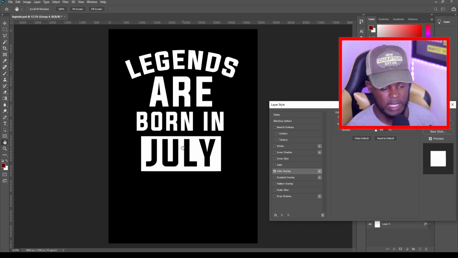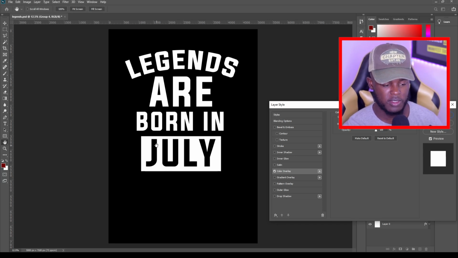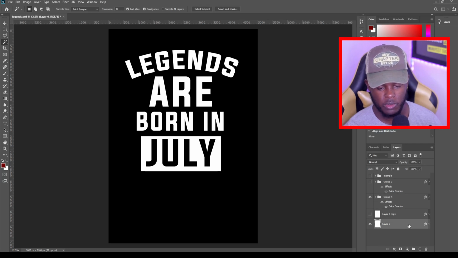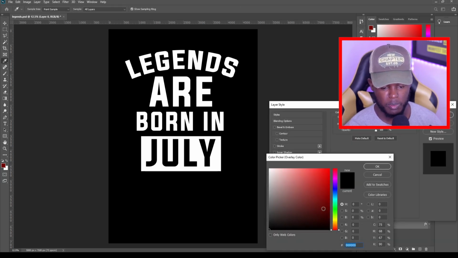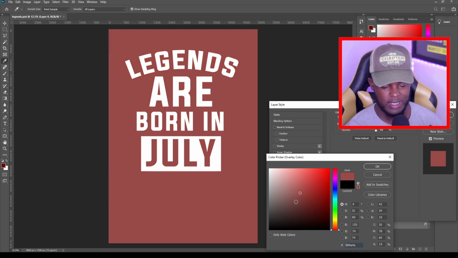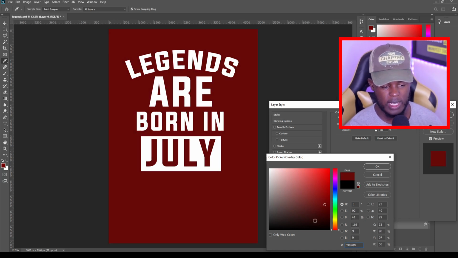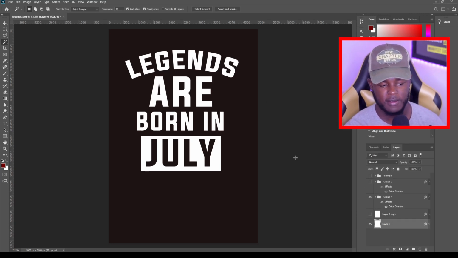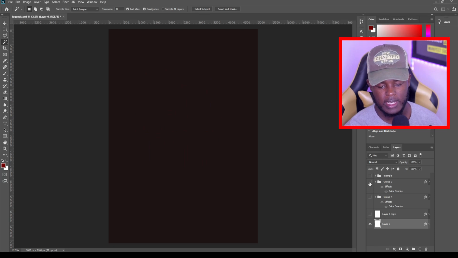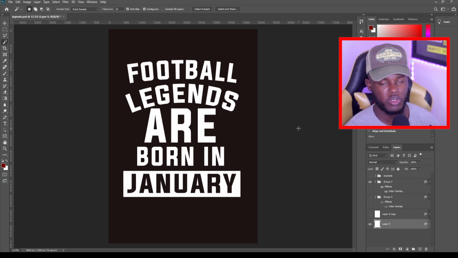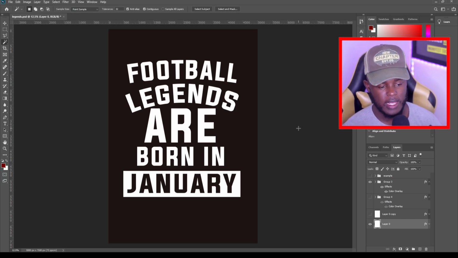And right here, you can see that the area that I deleted allows this to then be on things with different colors. So if the background, let's say, was a different color from black, so another dark color, you can see there, you know, it would work with anything. So the design itself would work with anything, which is something you guys should try out if you're not already doing so. And like I showed you previously, if you want to be a little bit more creative with this kind of design style, you can add little extra things to make it more niche specific, especially if you're trying to scale this on a wider range, to have multiple designs.